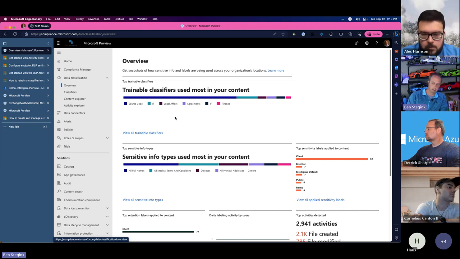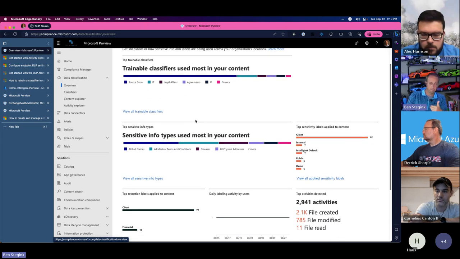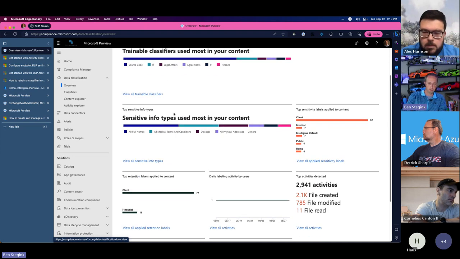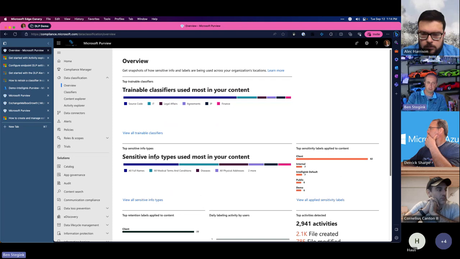So one thing you can do, if you want to see just what is in your environment, are these trainable classifiers, where you can have different data classification and get a good snapshot of what type of information is even in my environment from different classifiers. This gets into some of the sensitive information types, full names, physical addresses. This is a little bit more compliance related. But as we'll see, it could also be related to intellectual property or development, different Azure things. And then just a few more charts that you can see. Most of my data is actually picked up out of Exchange, where I have some of those sensitivity labels applied, some stuff in SharePoint, a few things in OneDrive. So it just gives you a good overview.